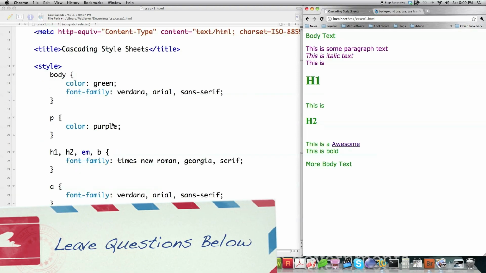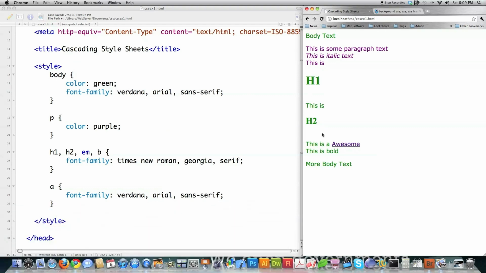Okay, so you saw what I did there on that side, so I'm going to go over some of the definitions and explain what exactly is happening here. Because cascading of rules works differently based off of whether the tag is what we would call a block element, and a paragraph is a block element. If you didn't see the previous HTML tutorial, what separates block elements from inline elements is the fact that a block element will force a new line to occur, whereas inline statements will not. So for example, a link is an inline statement. You can see that it did not force a new line.